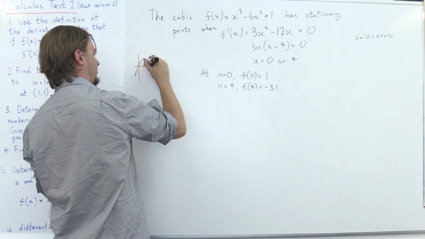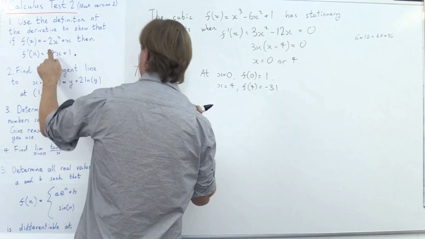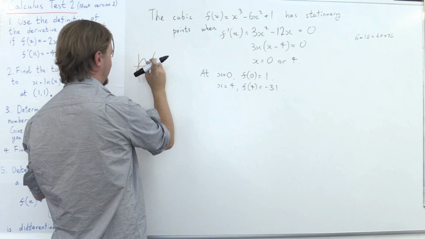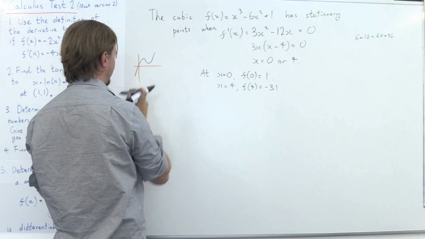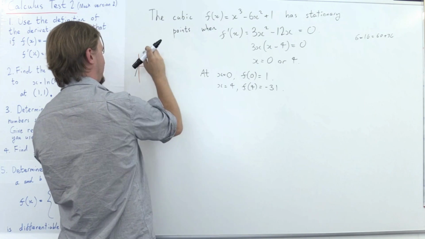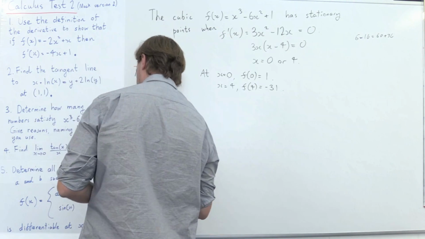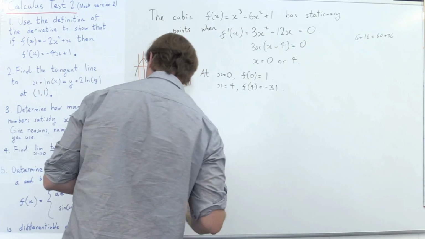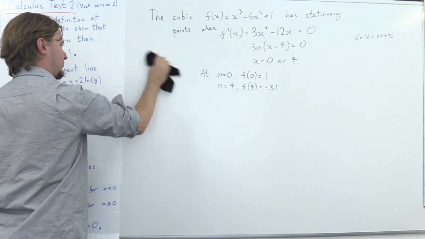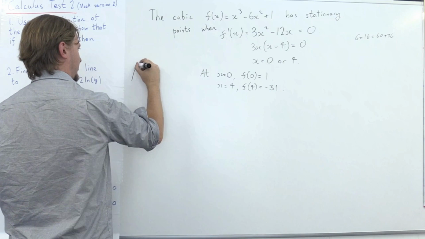I know cubics tend to look like this, especially because it has the x cubed term there. I know that this point is actually at 0, 1, so that's not a very good drawing because the axis passed through here. And I know this is a negative. Let's draw it again. So I should not add the axes first. So I know it looks like this.